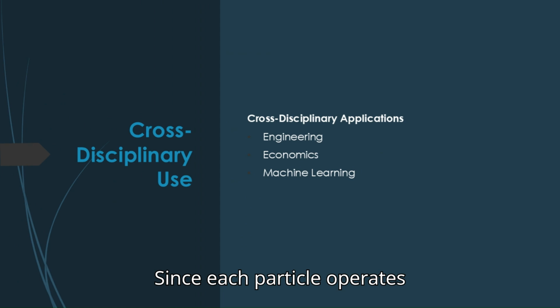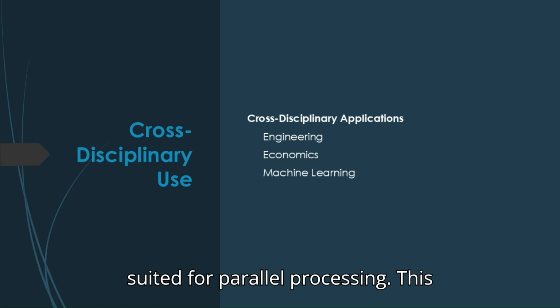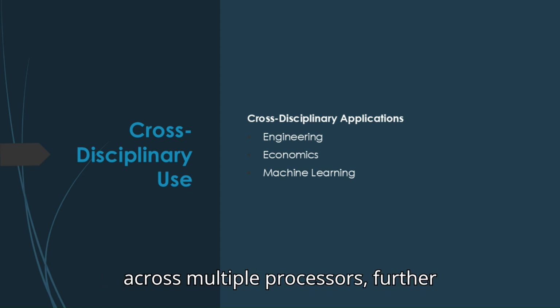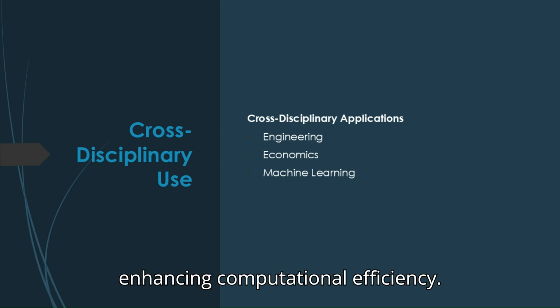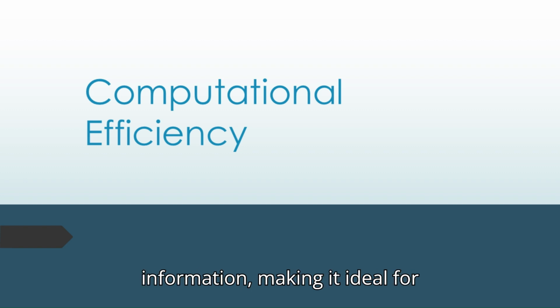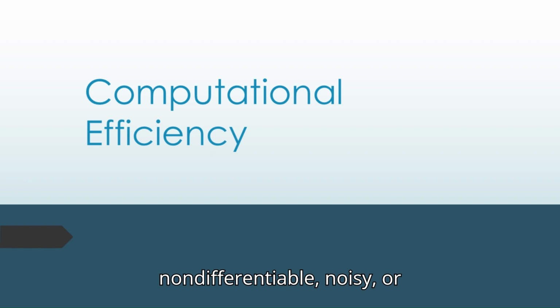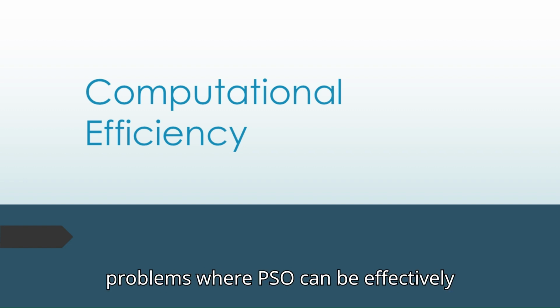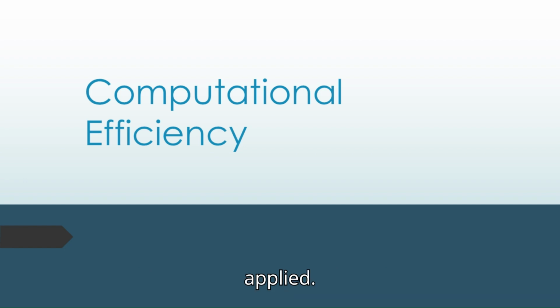Since each particle operates independently, PSO is naturally suited for parallel processing. This means computations can be distributed across multiple processors, further enhancing computational efficiency. PSO does not rely on gradient information, making it ideal for optimizing functions that are non-differentiable, noisy, or complex. This expands the range of problems where PSO can be effectively applied.